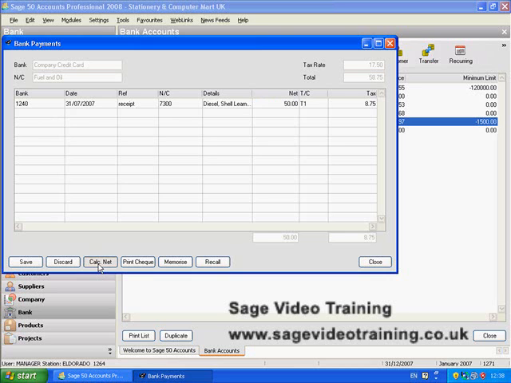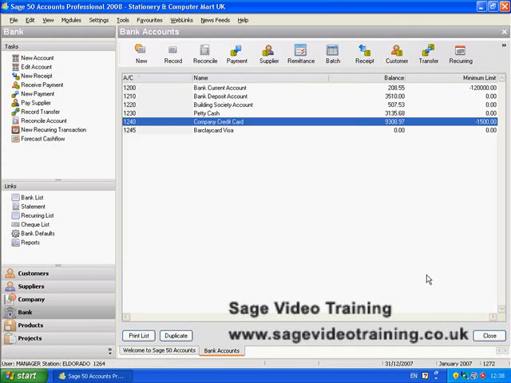the calc net button, which breaks it down for us, and there's the £50 amount, and then we'll save that, close that, and that's now gone into our company credit card and will be available on Sage to check off when the credit card statement comes through.